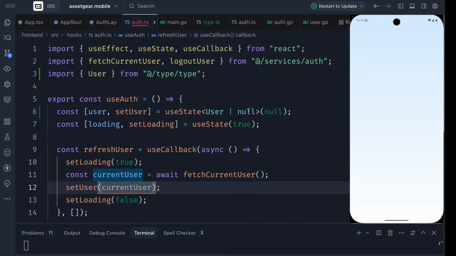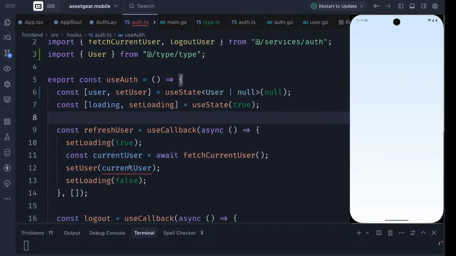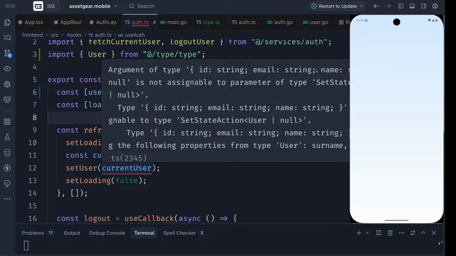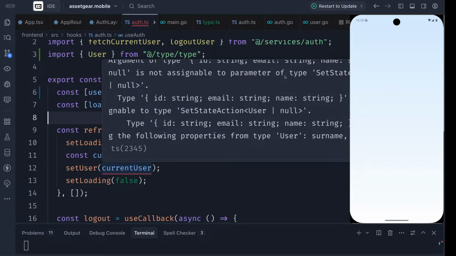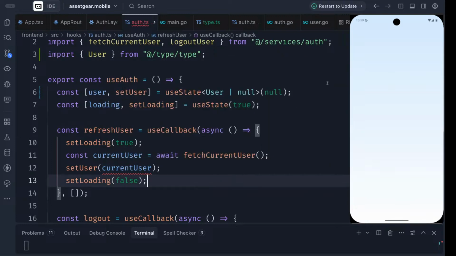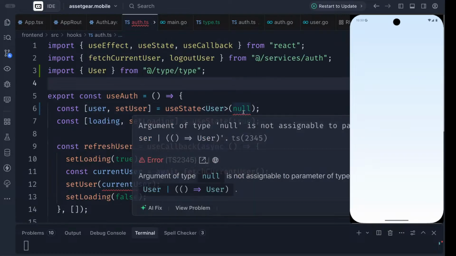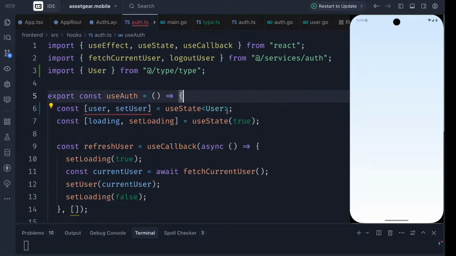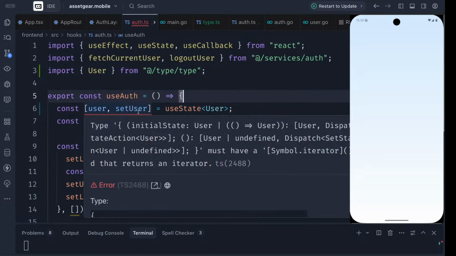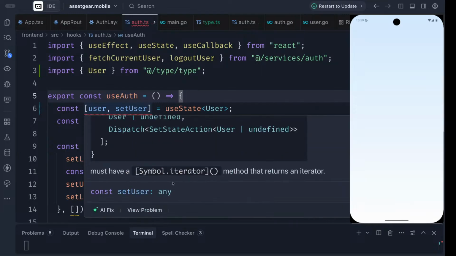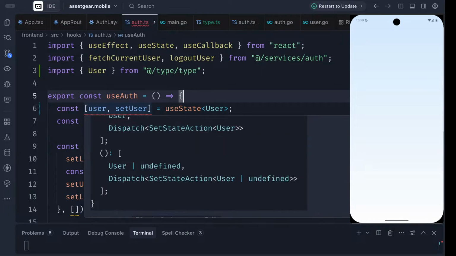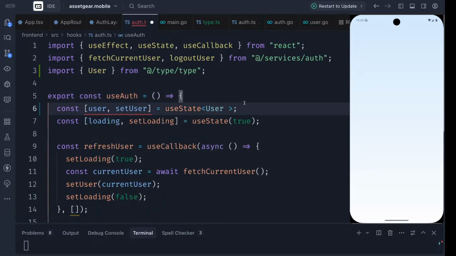The reason it's having this is because what if this one is not there? ID string is not assignable to a parameter of this. So it's having an issue with this null. We need to define the default value of the user, so we have undefined. Let me see if it will accept undefined.